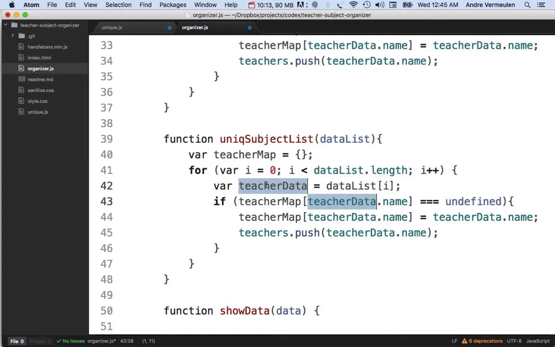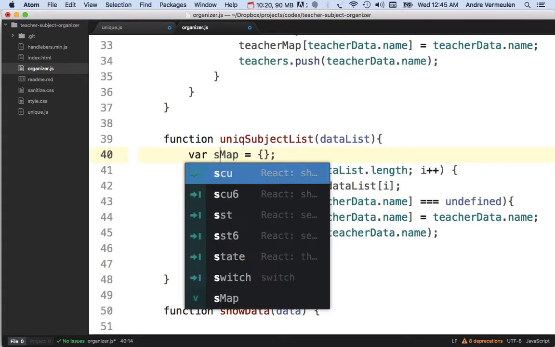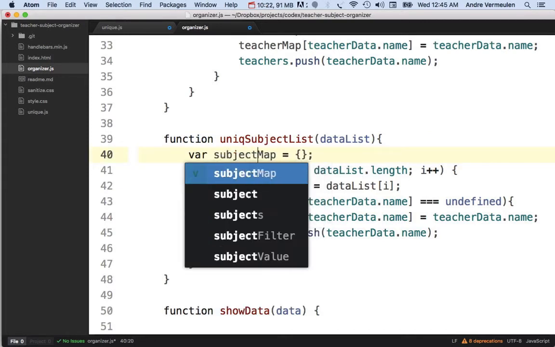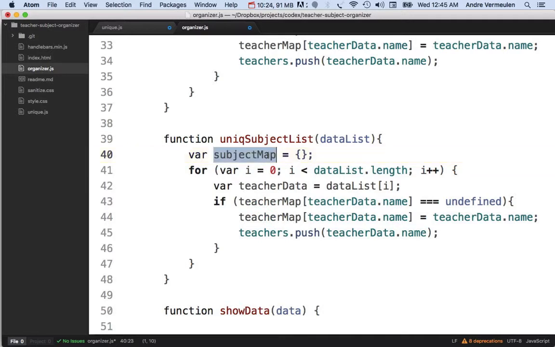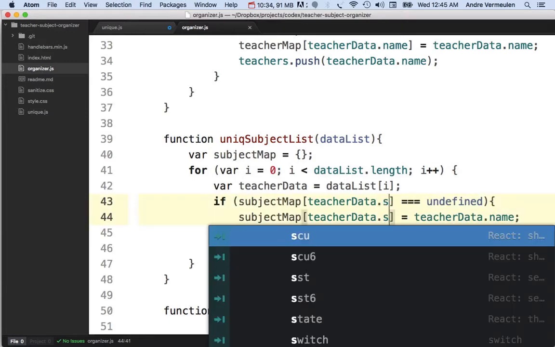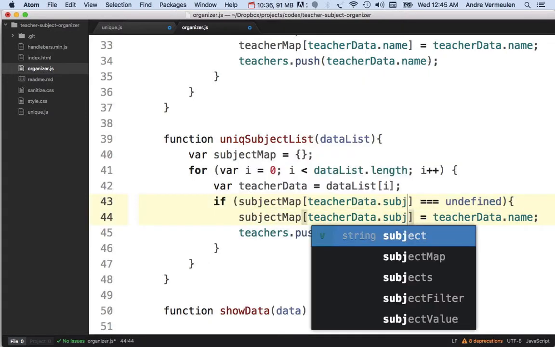So teacher data stays the same, but for this we don't want a teacher map, we want a subject map. Okay, so the thing I need to check down here is Ctrl+D, Ctrl+V, so that is subject map. And then down here I don't want the name anymore, I want the subject.